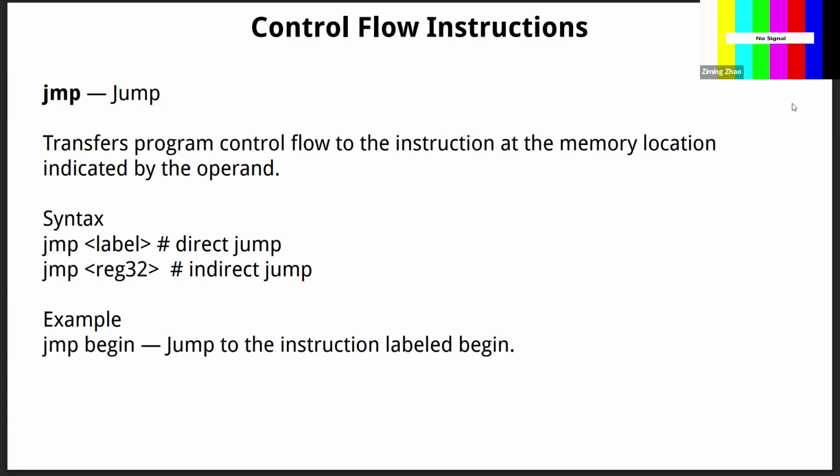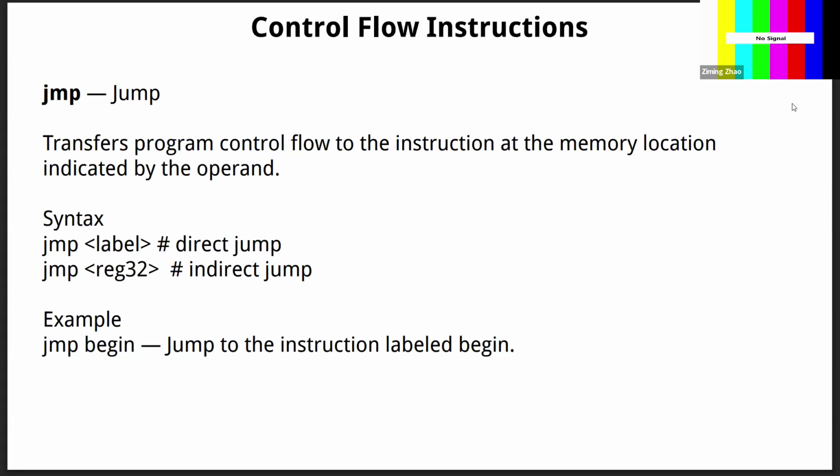You do this in high-level programming languages as well. You have if statements, you have switch statements, you even have call statements. So by those statements, you are not executing the next statement, right? So here, similar thing. Jump. There are two forms. You can jump to a label. The label eventually becomes a fixed address. Okay. So when the CPU executes the jump to a fixed address, you basically will just execute that address.